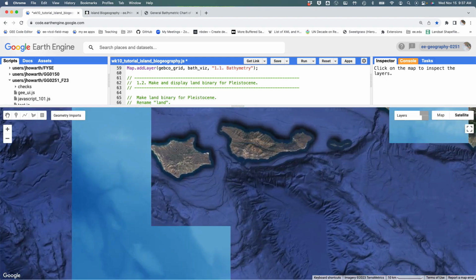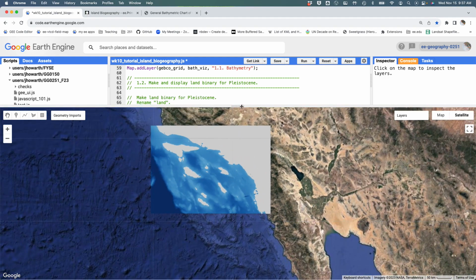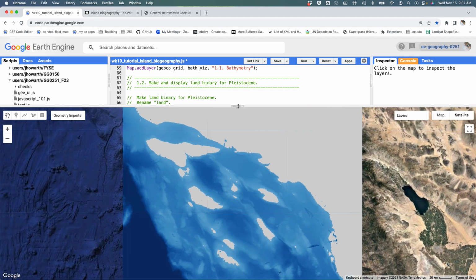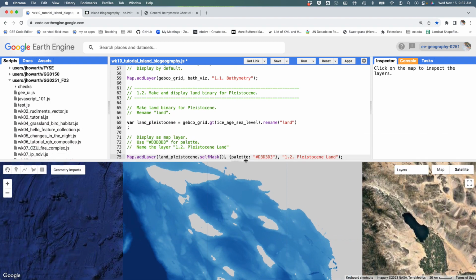So that looks pretty good. It's super jagged, but that's okay, right? This is not about exactitude. We're using maps to be able to see in the past and try to basically visualize a world that we don't have access to, which is kind of a theme in this class. So I'm going to save that and keep moving.